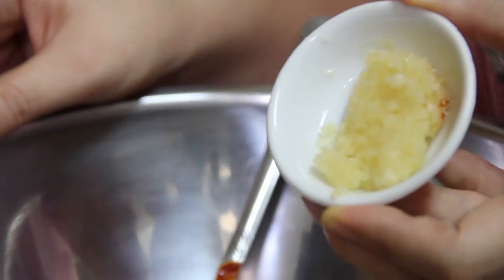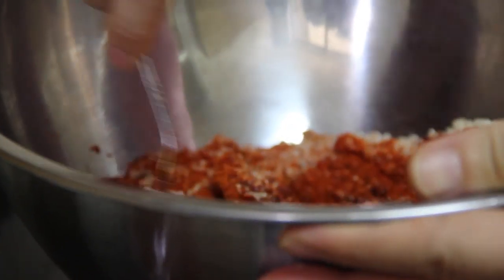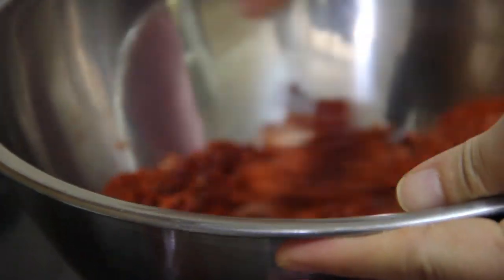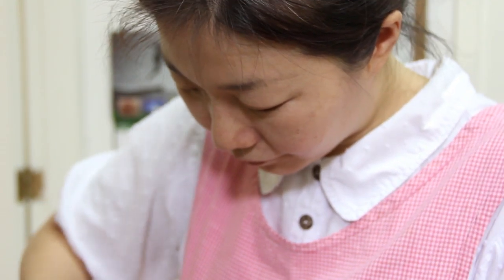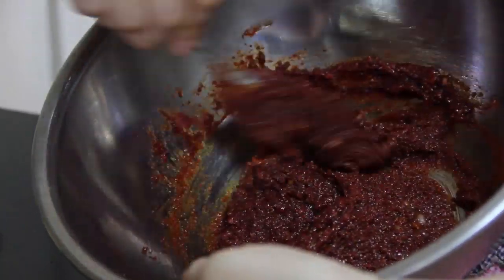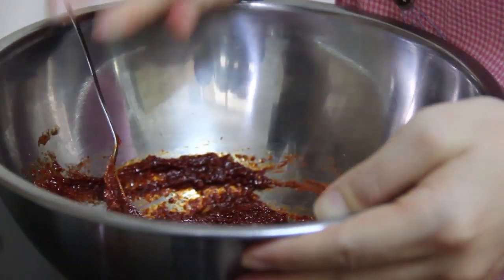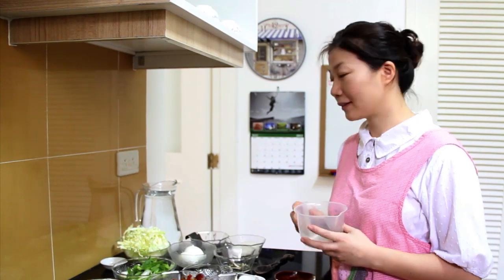And 20 grams of garlic. And stir it well. Leave it for a while, and then we will make broth.